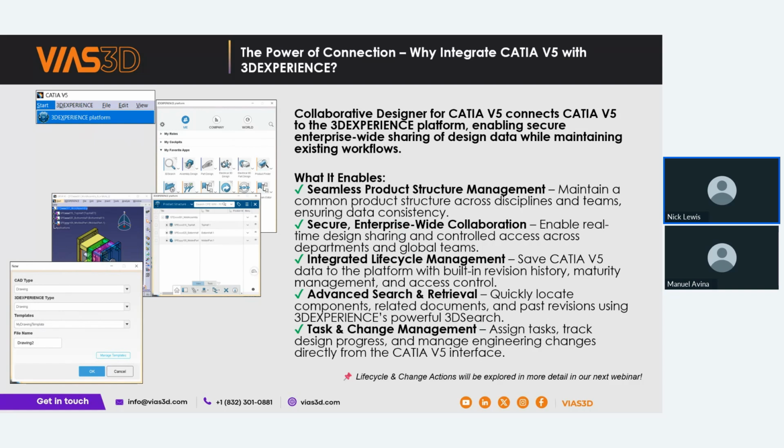The data model that the platform utilizes and will apply on top of the V5 allows for very advanced search capabilities. So you're never going to have any trouble finding the data that you need. You can search.